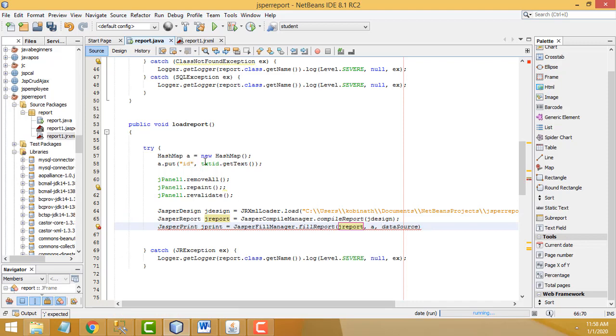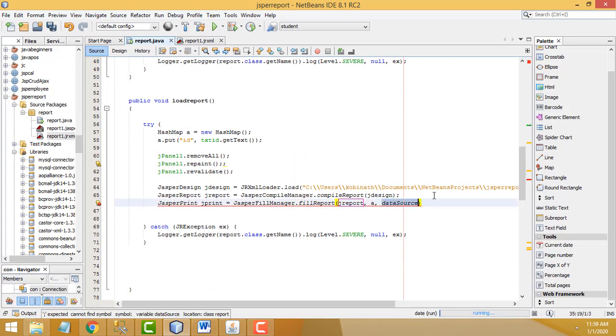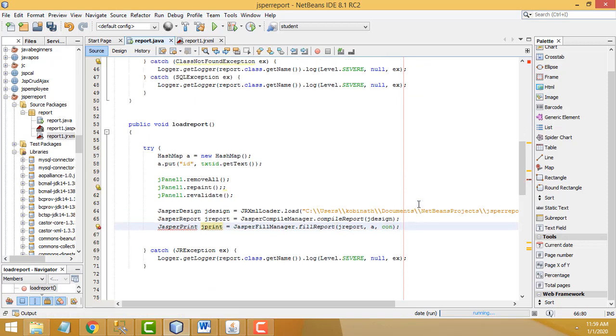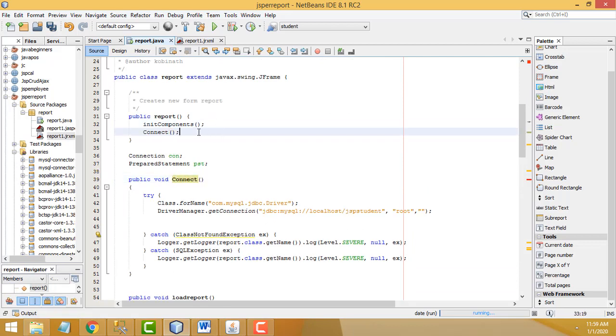After that, put this. After that, con means this is a connection object, right? You have to write the connection object here. Con is a connection, right? So that's the thing, you have to put it here. This connect method function, Control C to copy, Control V to paste here. When the form is loaded, the connection method should be loaded. Then only this connection will be connected, right?